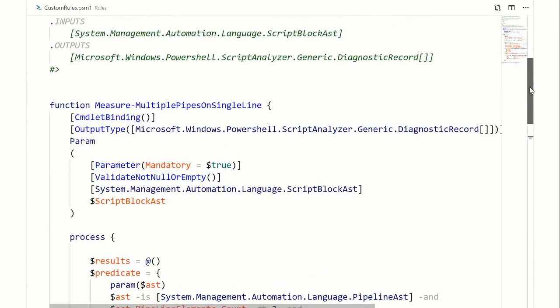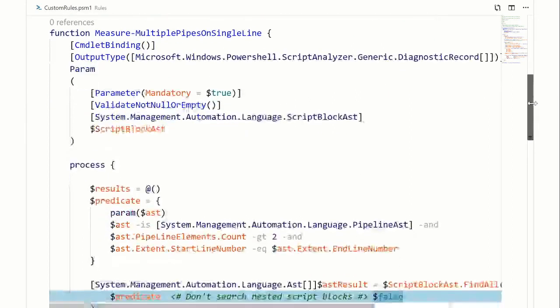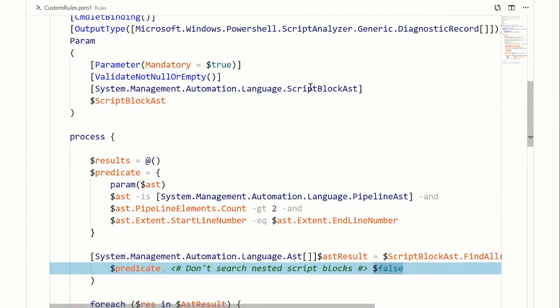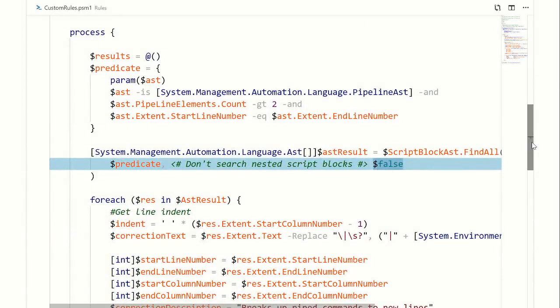So when you're writing a PSScriptAnalyzer rule, you basically create a function that takes one parameter, which is going to be an AST. And PSScriptAnalyzer is just going to read the scripts, get all the script AST, and put it into your rule, and then you're going to return a diagnostic object, depending if you hit a rule violation. So here PSScriptAnalyzer is going to throw in the script block AST, which is the whole AST. And then you want to write this predicate, this rule that detects what you're looking for.